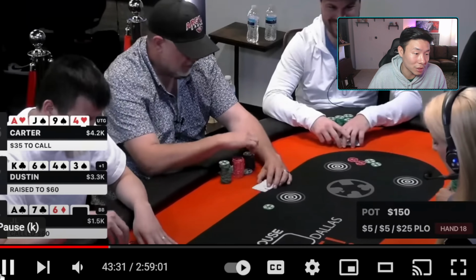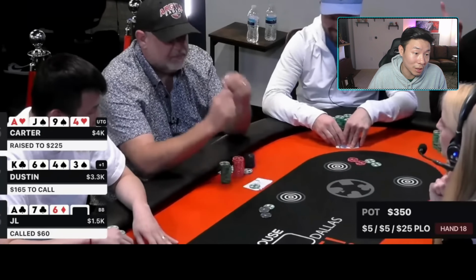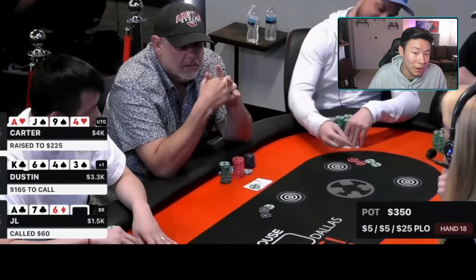I do prefer just a flat here. If it was an 8 or a 7, definitely going to 3-bet. He's actually going to 3-bet this hand, and he's going to gamble. He does decide to squeeze to 225.